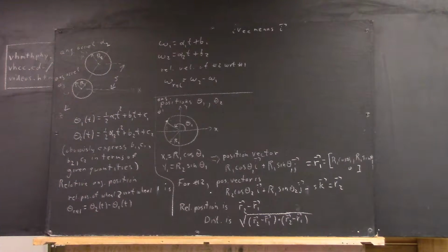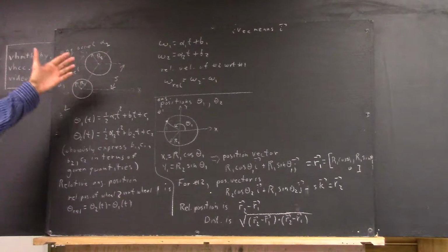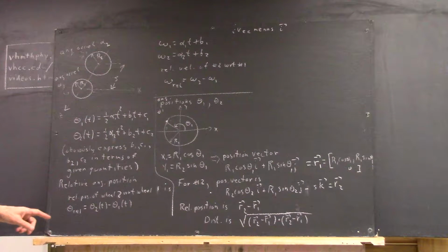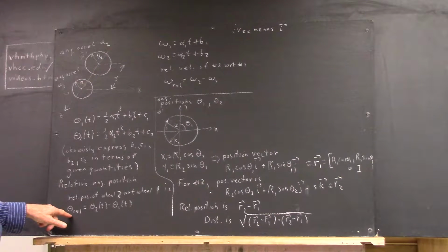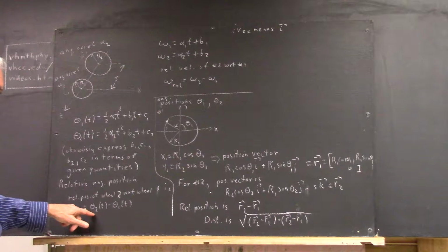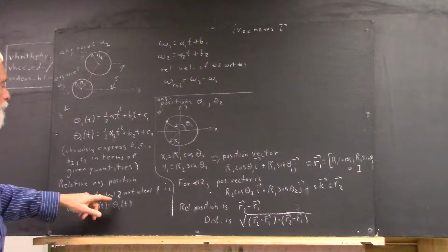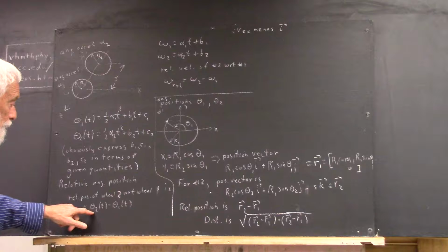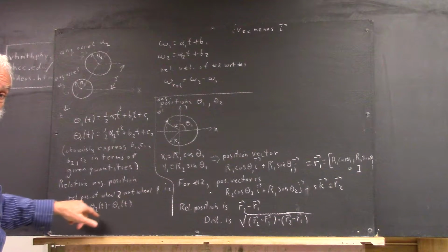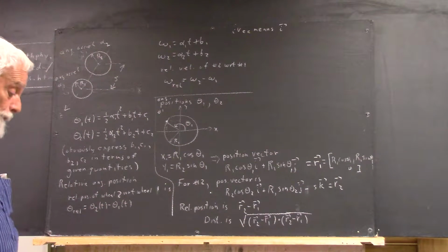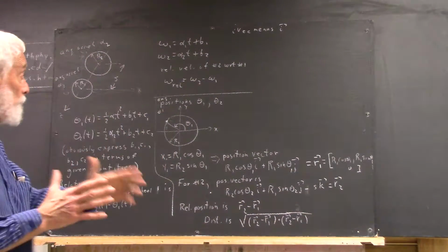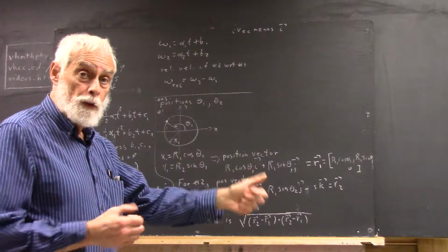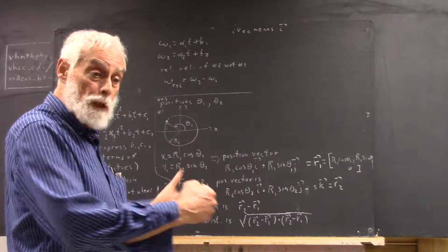Here, relative angular positions of these two wheels is just the relative angular position, relative position of wheel 2 with respect to wheel 1 is theta 2 minus theta 1, the theta 2 function minus the theta 1 function. Just completely analogous to the problem of traveling down the road and figuring out the relative speed of that car that's going by you or that you're going by. Okay?